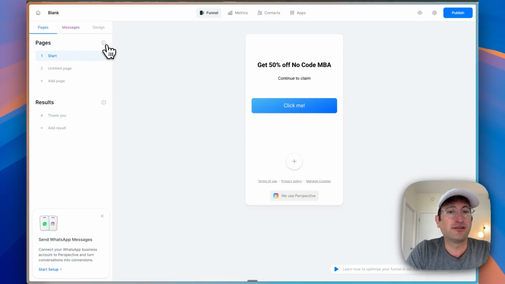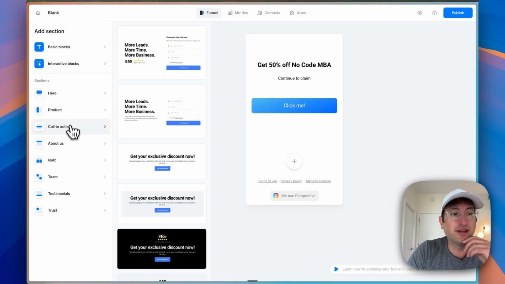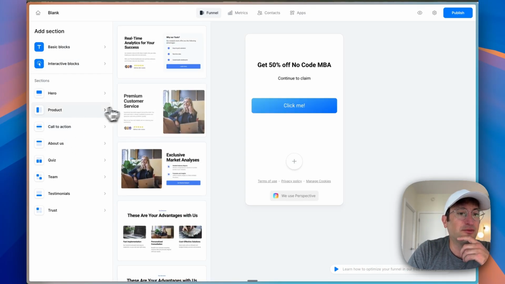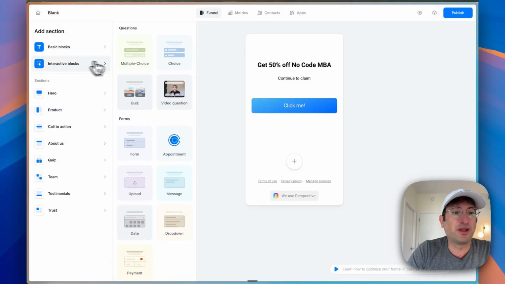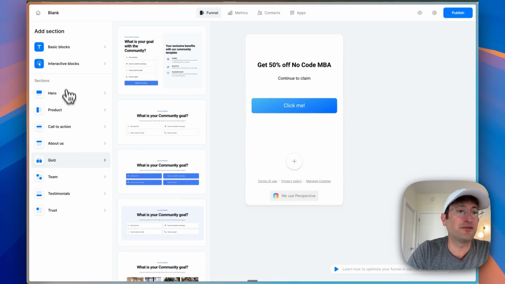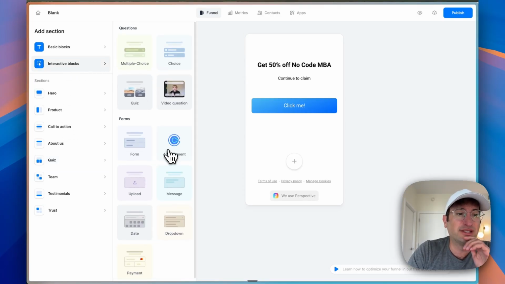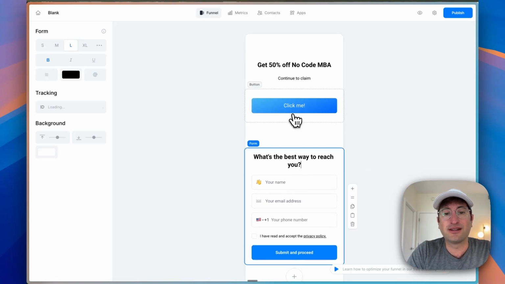And then we also can add in different elements here on the page. So if I click new block, you can see all of the blocks that are available here in Perspective. There's blocks that are more marketing blocks. You can add more information. Then there's also interactive blocks, which are multiple choice, quiz, video, things like that. So I think I'm going to show you some templates that utilize more of these blocks in a second, just so you can see everything that's possible. But let's go ahead and say we want to add an interactive block, which is a form. So let's click on form, and then just by default, that's going to pop in.